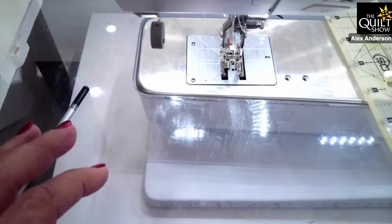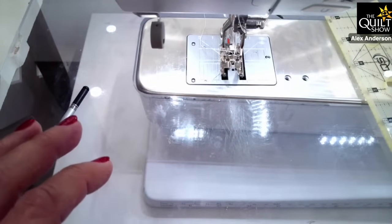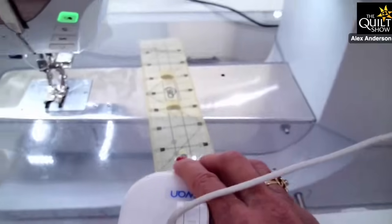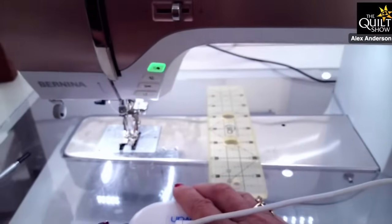Okay, the other thing, let's go over to what some of the basic functions on the machine are. And I'm going to have to move this. Close your eyes, all right? Whoops. Okay, that's not coming over here.